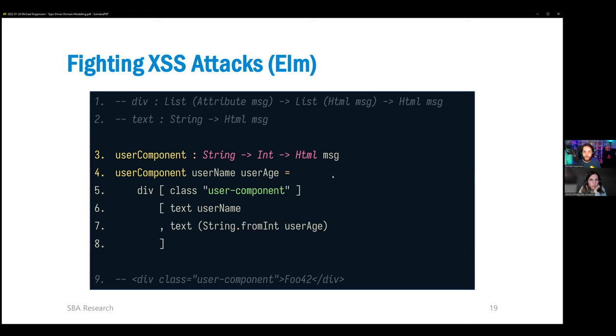You can only return web pages in Elm if they have the type HTML. There are a few functions that accept strings and convert them to HTML like this text function. And as you can see, the div functions already expects HTML. So it wouldn't work with string. All these functions, so text and the others, perform output encoding and escaping. So JavaScript code does not get interpreted as code when displayed in HTML. Again, the compiler is forcing you here to pass your potentially dangerous user input through a conversion function that takes the danger out of it. You cannot forget to do this. The compiler is your friend.